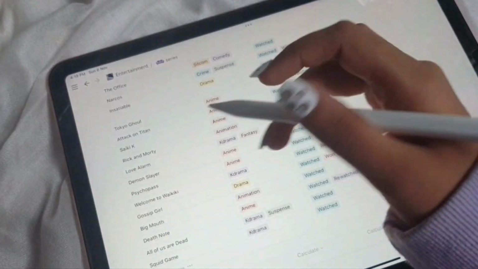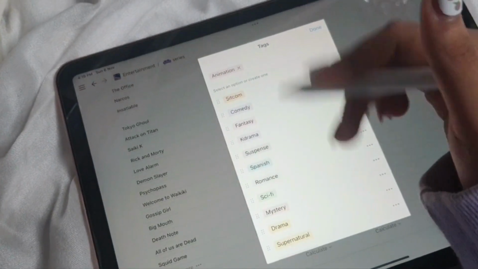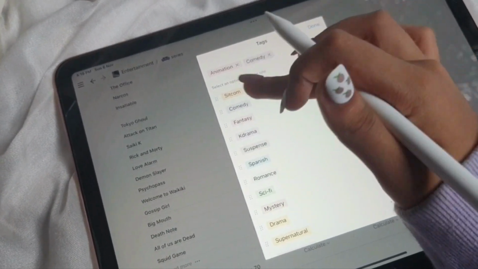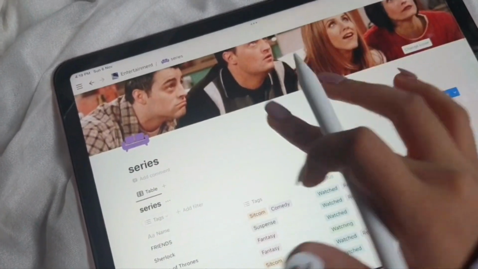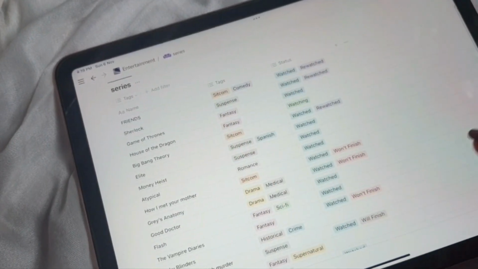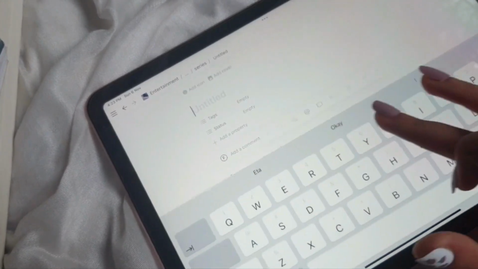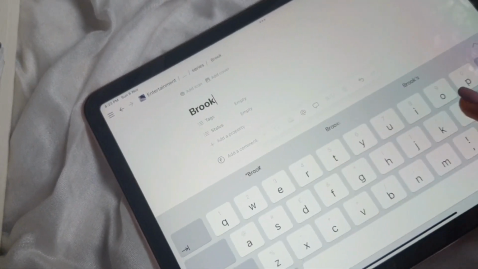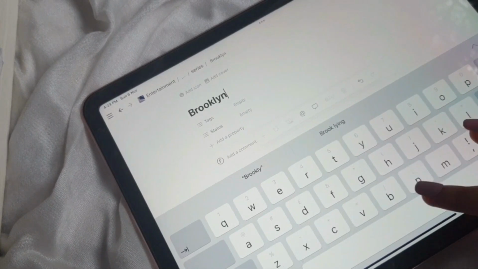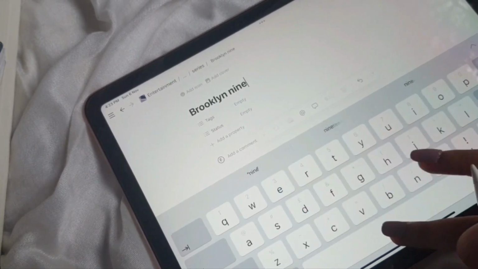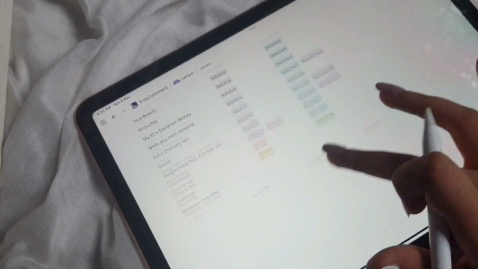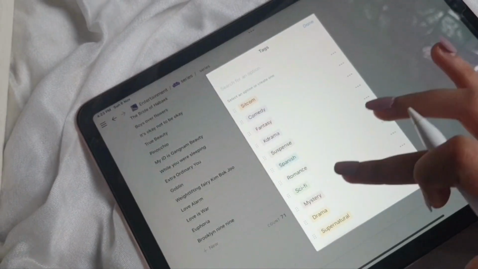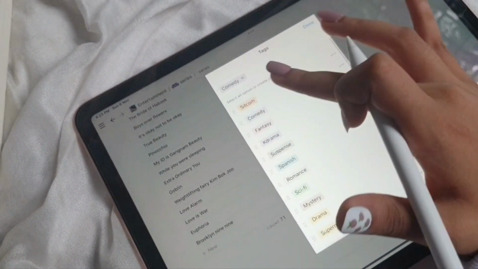In this way, I actually organize my series. For example, for Rick and Morty, we are going to add comedy under the genre section. So in this way, I can visualize all of the series that I've watched. I don't know if it's fruitful to you, but I want my life organized like this. Even my entertainment section gives me a fake sense of control over my life or something. I don't know, but it works just fine for me. And I also do this with my movie section as well.